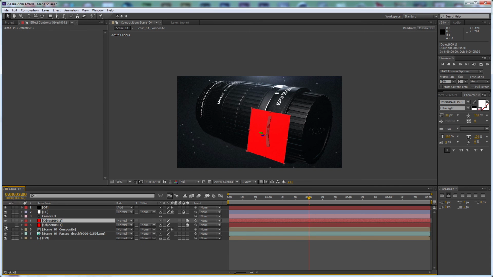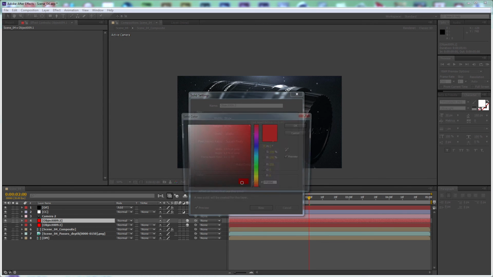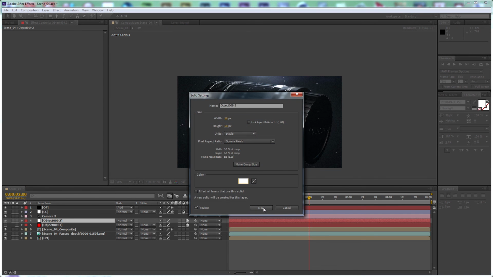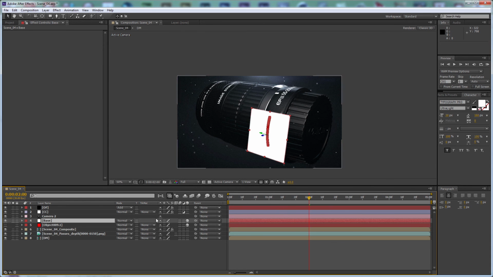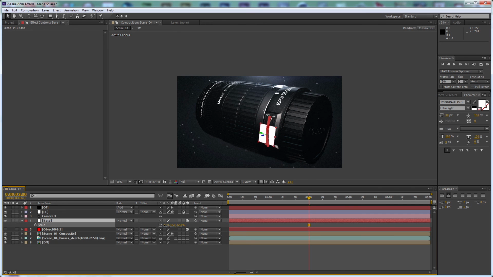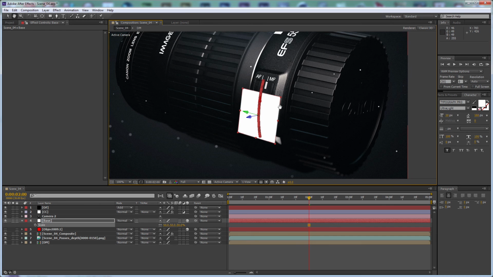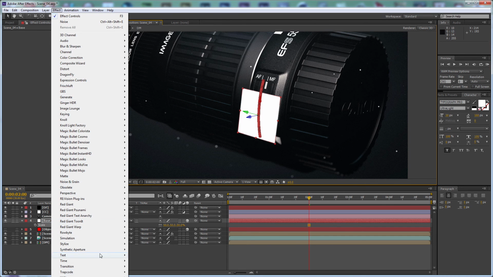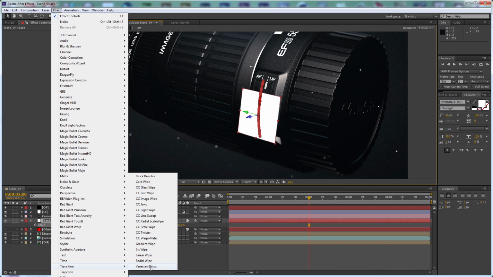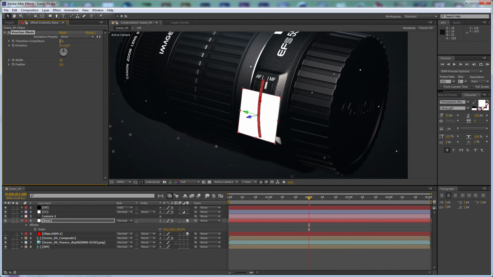So let's duplicate the layer, and if we make this one white, and let's call this one base, we can just scale this down like so, like 50%, and just apply effect, transition, Venetian blinds transition, and let's say this to 5 and this to 45.